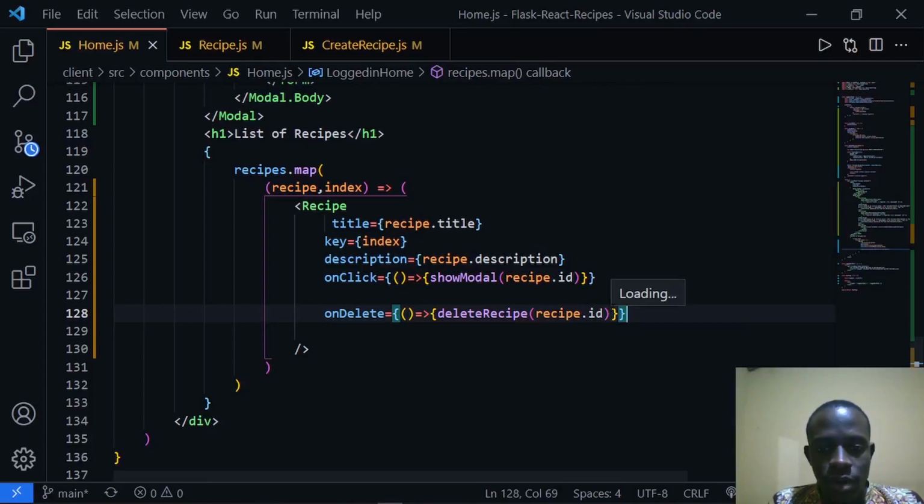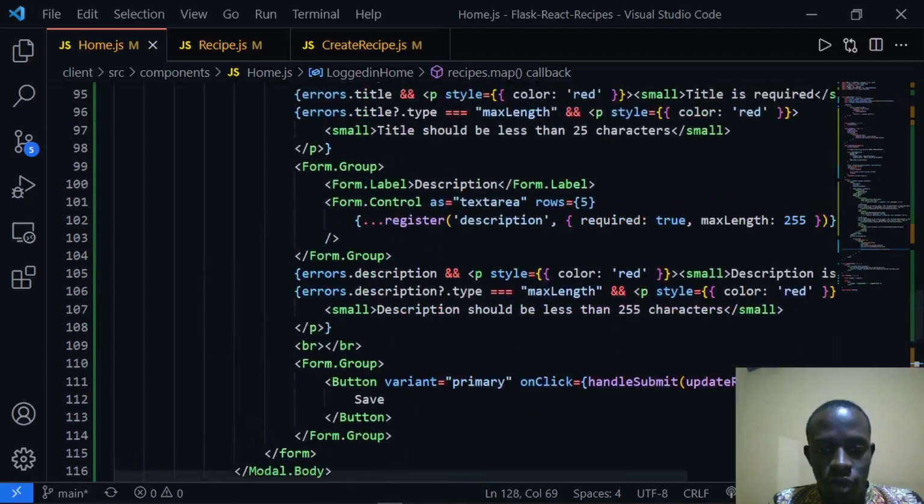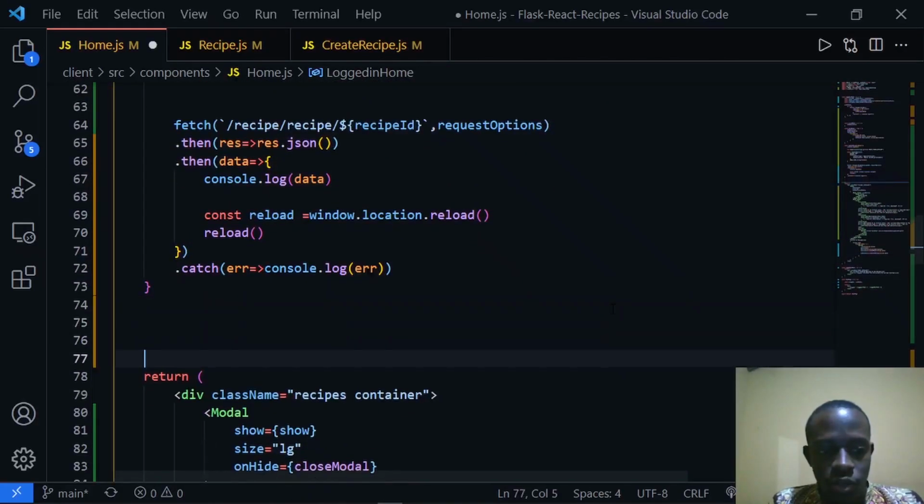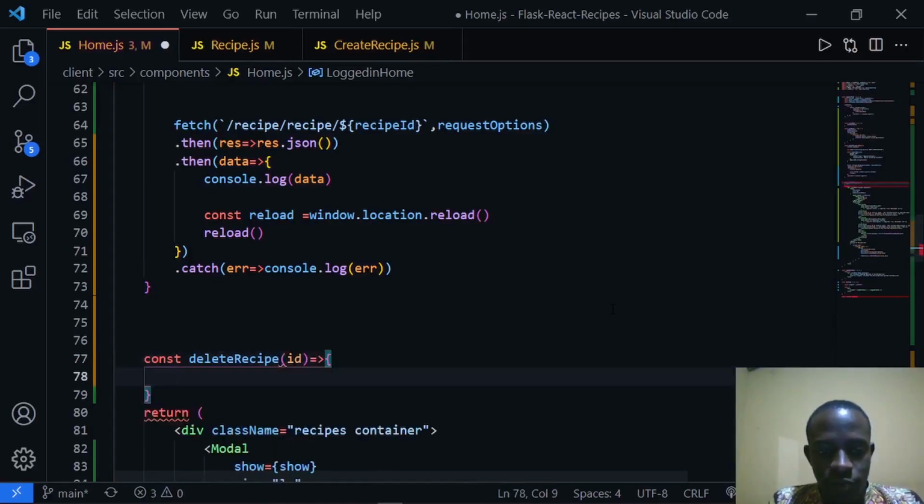When I save this, what I'm going to do is go up. So I'll create a function that's going to delete our recipe. To do this, I'll do const. So this is going to be delete. Actually, it's going to be deleteRecipe, and it's going to take in an ID, and then we shall have this function.